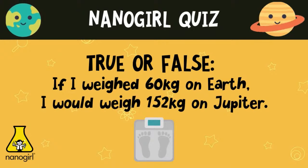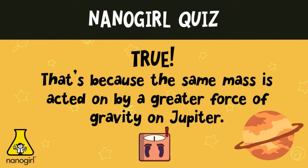True or false? If I weighed 60 kilos on Earth, I would weigh 152 kilos on Jupiter. That is so true. And you can look up how you weigh different amounts on different planets if you just go online and look up what do I weigh on different planets.